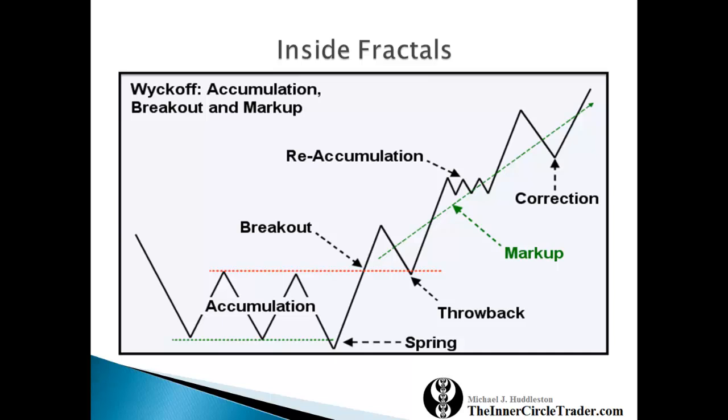Distribution, a break, accumulation. Okay, that's the whole basis of what ICT does. I'm looking for an area where strong buyers should come into the marketplace. How am I going to see that? Well, they're going to hold price in a small range. It's usually right above a bullish order block. And when price drops down to that order block, I know with absolute certainty that that is probably going to be one of the best buying opportunities of that particular time period. And I'll be all over it, assuming I'm awake.